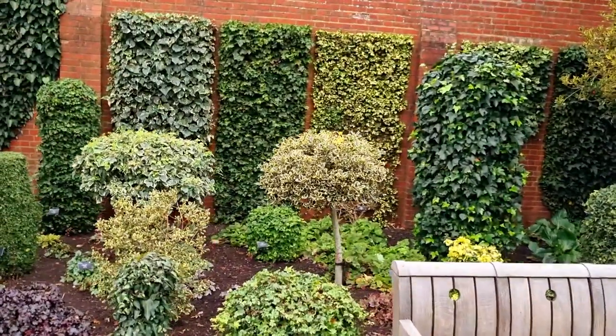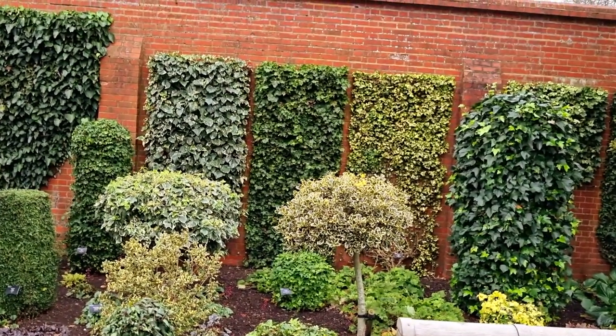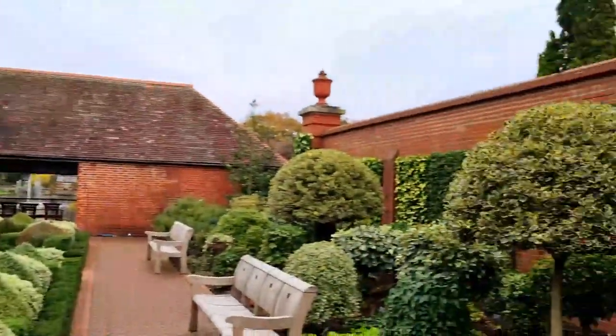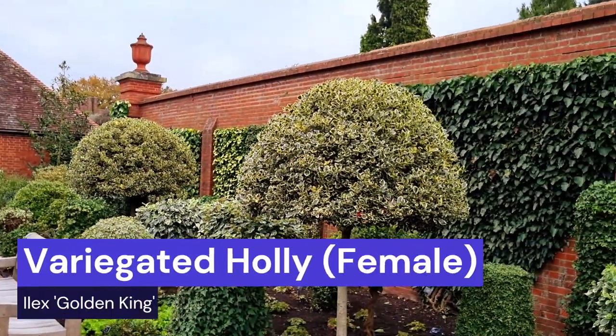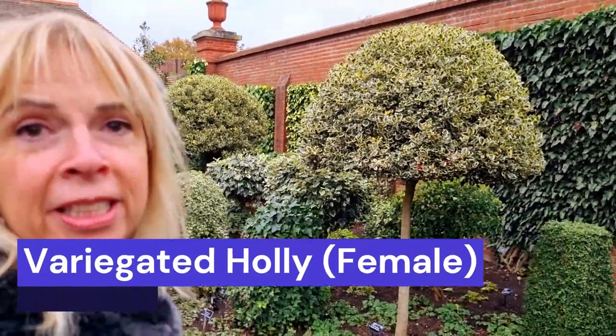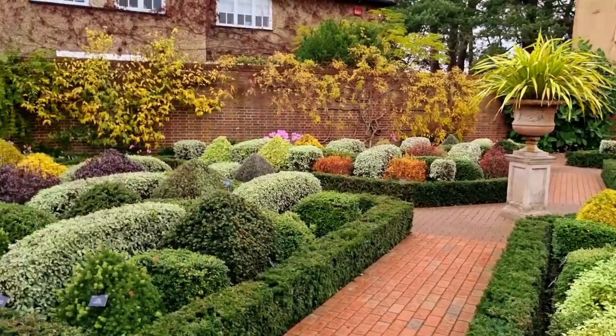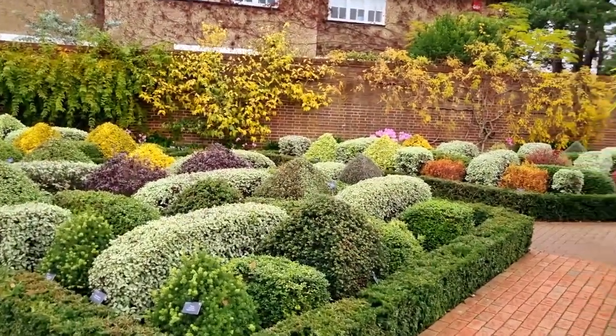It's all nicely squared off — that is great. Maybe that's what we need on the front of our house. It looks superb and of course nicely topiaried. It's an evergreen so it looks amazing all year round. We're in December now and there's not much else around, but this looks fabulous — it's probably even better this time of year. How ornamental is that! So what's that in flower over there in the pink?